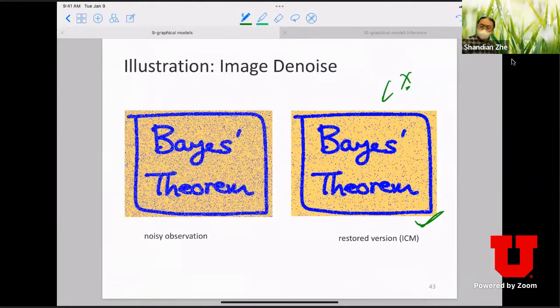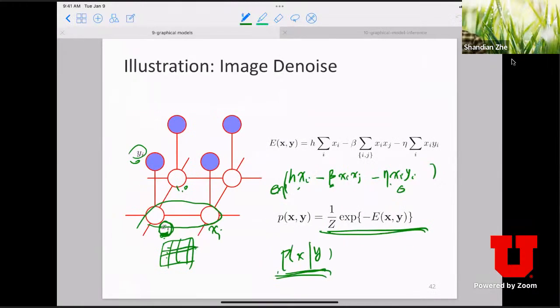Right, so just consider the value of x which maximizes the solution. Yeah, I mean, if you do a full Bayesian inference, you want to get this posterior distribution. But if you want to use that to recover, you really use the expectation of the posterior distribution, or you just maximize the likelihood. Yeah, this is maximum likelihood. It's called the ICM algorithm. So the ICM algorithm not only estimates x, but you also need to estimate h, beta, eta, all these parameters jointly.